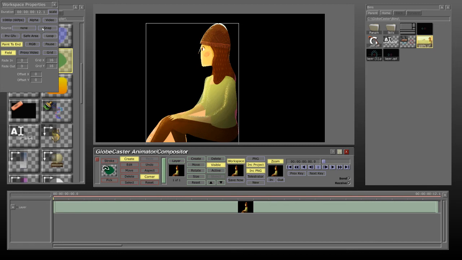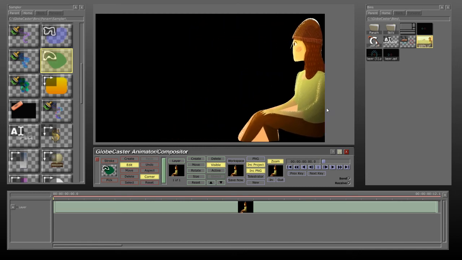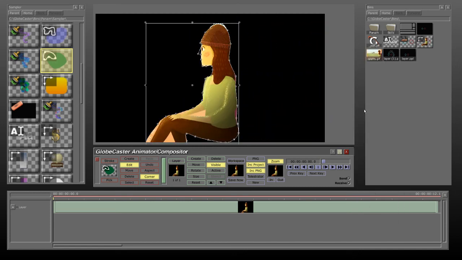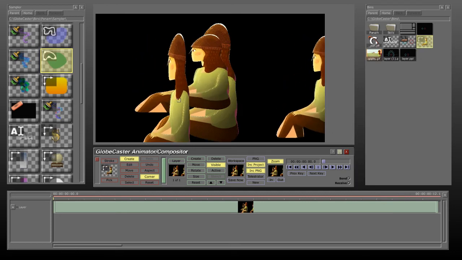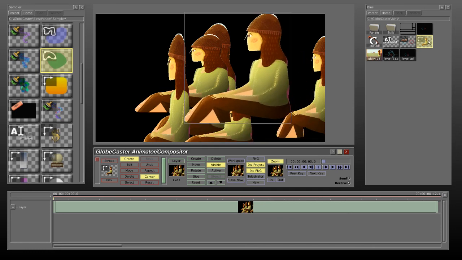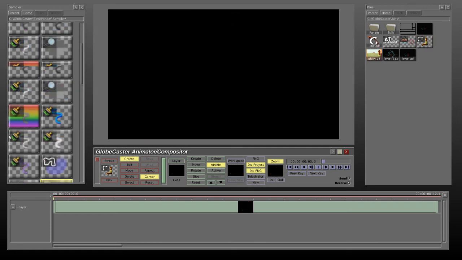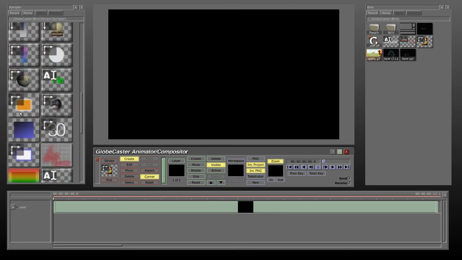Okay, so we could even get rid of this guy if we wanted to. And you could go in and edit this some more by hitting the edit button and then going through the splines and cleaning it up, add a spline tool here and there and whatever. I'm not going to mess with it. So we're just going to save this guy out, and I just literally right click, drag, drop, and hit save. Now I've got a draw tool. I screwed up on her nose somehow, but there's a bunch of them in there, and you can see it looks just like all these other tools over here. So that is basically a quick demo of the tools that come with it.